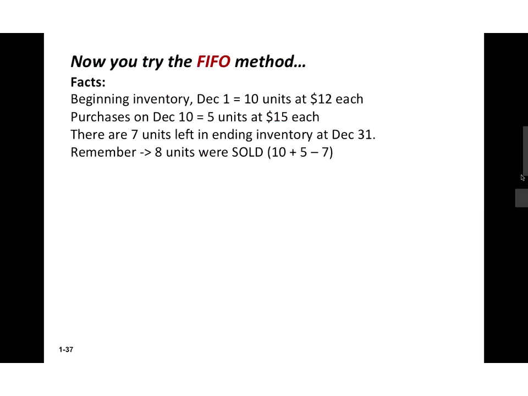Okay, so back to the same exact set of data. Just as a refresher, your total cost of goods available for sale here is $195. We know this is the same thing that we just did. You want to make this note in your notes because you're going to see it here in a minute. But 10 units at $12 each is $120.